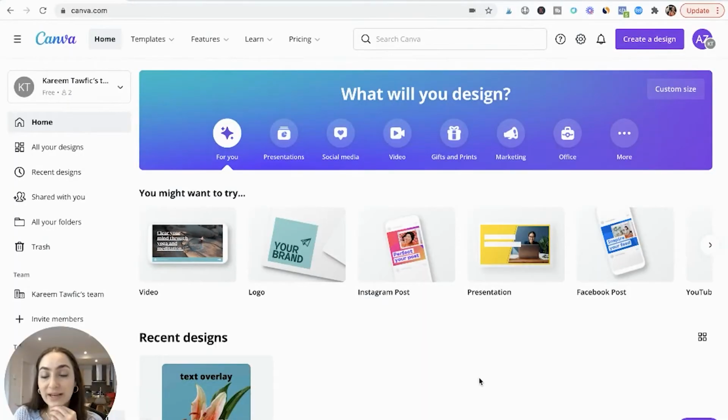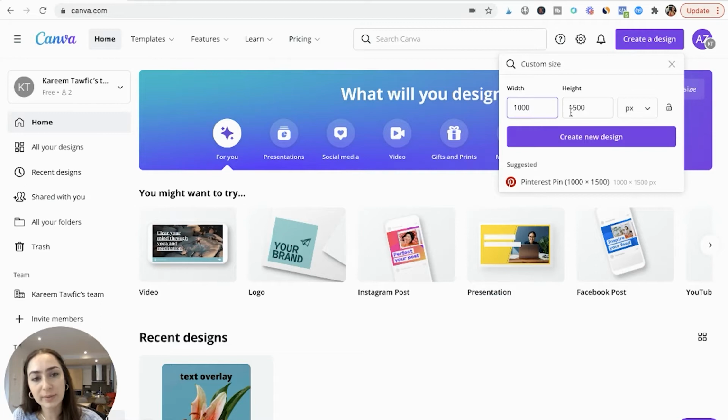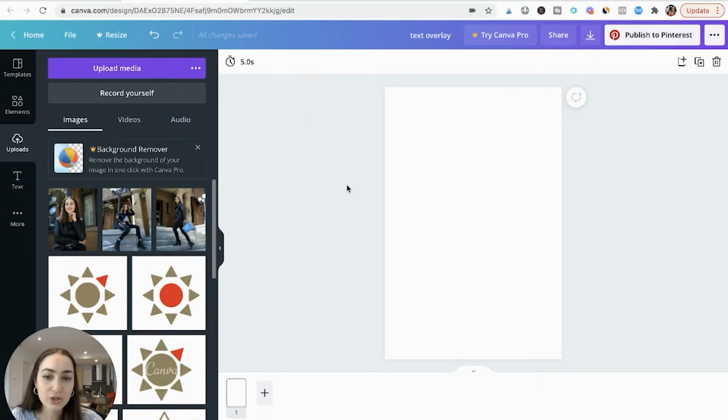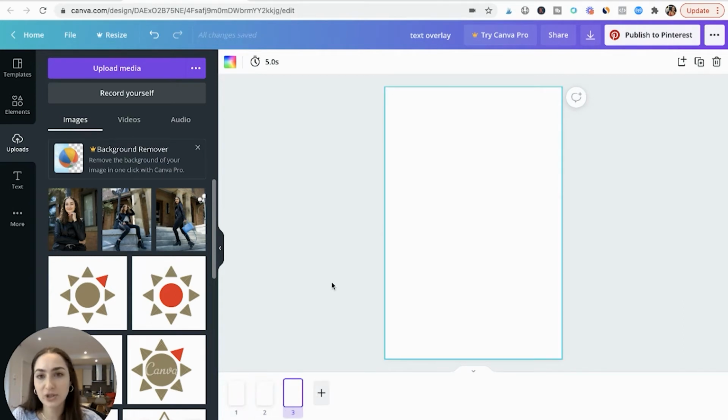A carousel pin design all starts with creating it on Canva or Photoshop or whatever tool that you like to use. So over here, I'm gonna go and create a design. It's gonna be 1000 by 1500 that I write. It populates as the suggested Pinterest pin dimensions because that's what Pinterest wants the dimensions to be. And it'll open up like this. So now we're creating a carousel, right? So let's say you can add between, let's say, 3 and 5 images. I think you can probably add up to 10 images per carousel pin, but I don't recommend that many images. I think 3 to 5 is a good number.